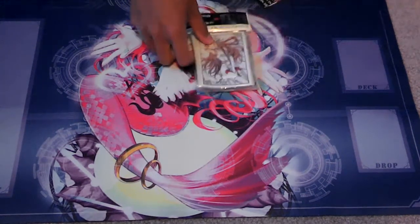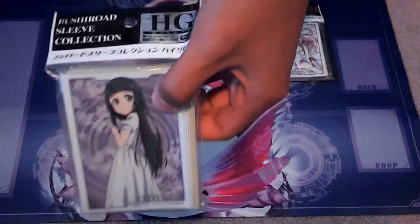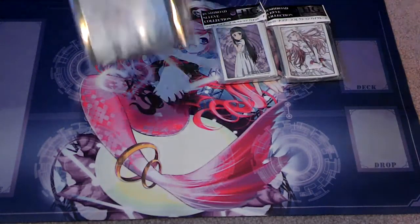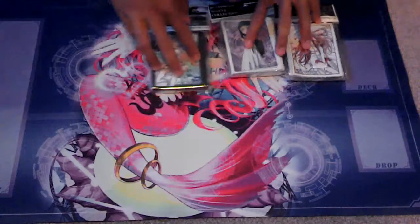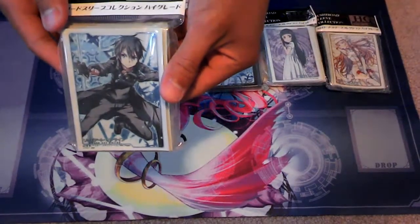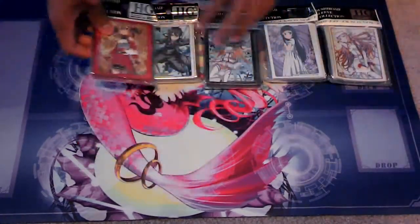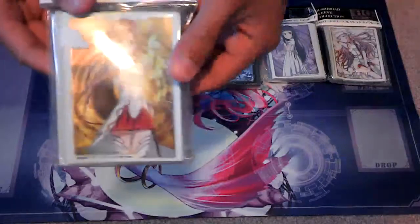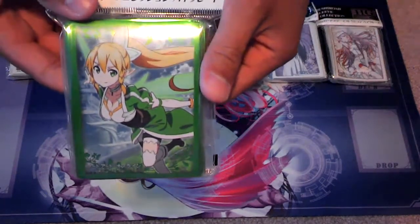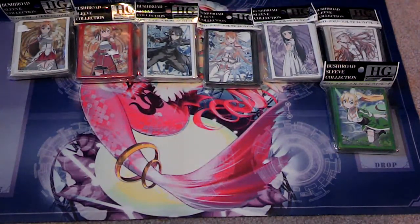Let's start off with the SAO. We got one Ozuna, one Yui. I quite like this one. I don't know why. Oh, everything's hollow. That's quite nice. One more Ozuna. Just moving these to the side. Make sure you guys can see them. We got the Kirito. We got the Celica. We got the other Ozuna. We got Leafa. I'll put that right here. Hope you guys can see that. Yeah, you can see that. Okay, good. And I think that was it for now.